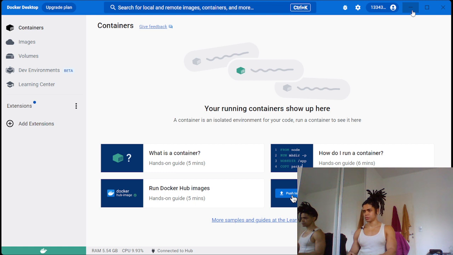For some reason it doesn't open up. No problem. Let me open... okay, here we go again. PowerShell, please. Opening a PowerShell. That's right. Okay. Let me see if you can see it right now.